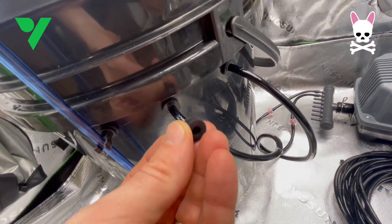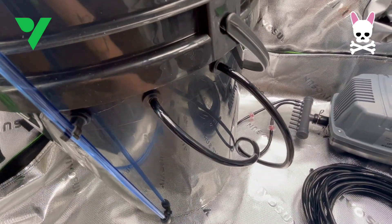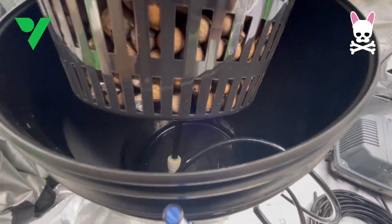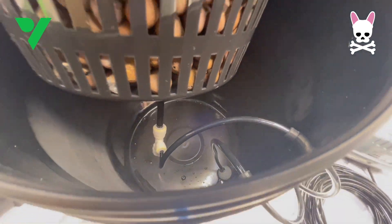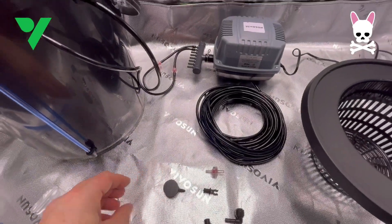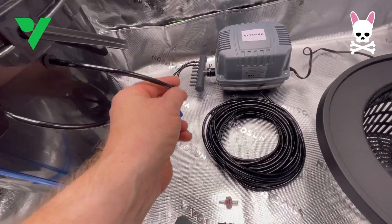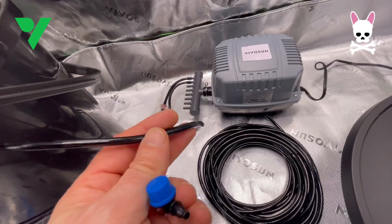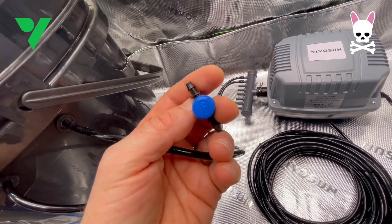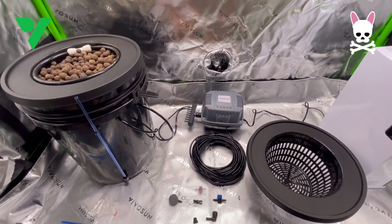That tube is the one that connects to the air stone — these are the little rubber gaskets. It's not rocket science or brain surgery. If you're anything like me I was a little nervous about messing this up because it looks more complicated than it is. The actual difficulty is going to be maintaining it and making sure it's clean — things like algae can build up when you're dealing with water. I didn't use this air regulator; I may use it when I set up four buckets, but it's the only piece I didn't add to my setup.